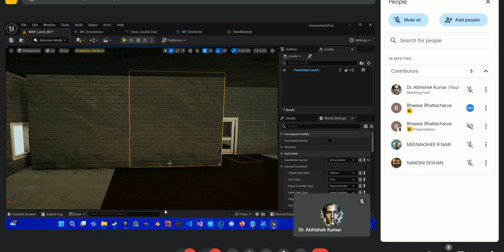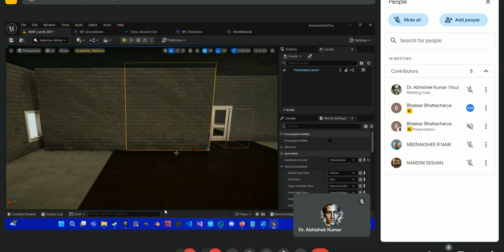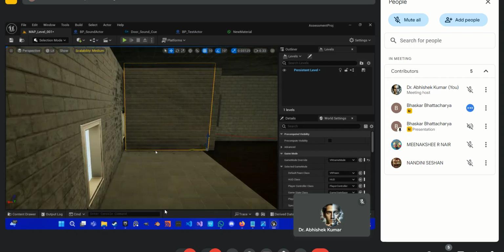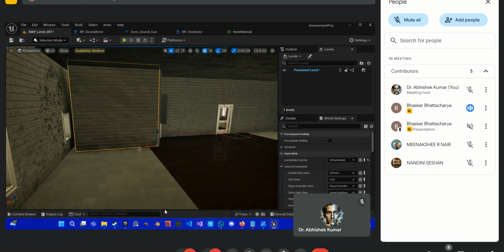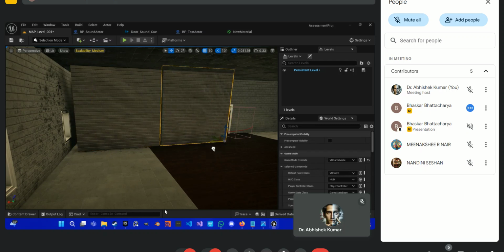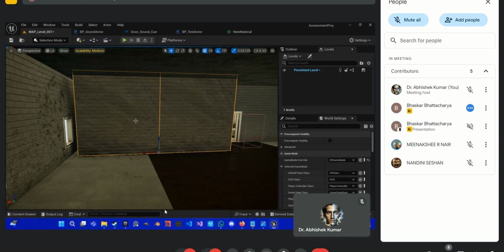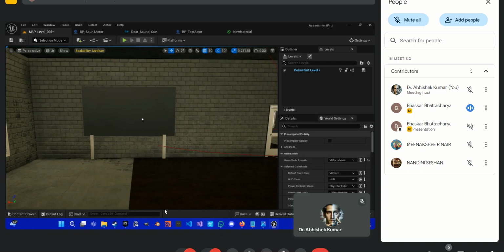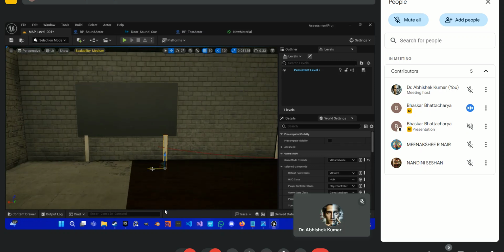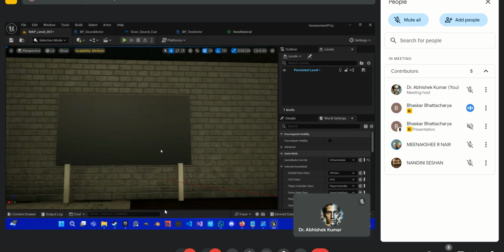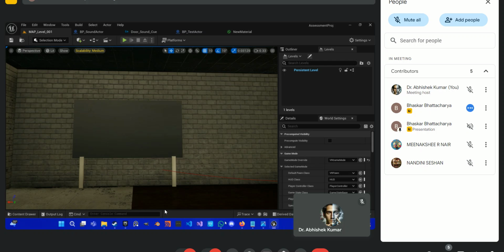This will hardly take 15 to 20 minutes if you know what you are doing. Anyway, starter content is something that I would recommend you use for the first time when you're working with Unreal.